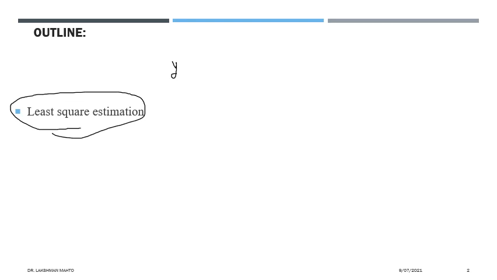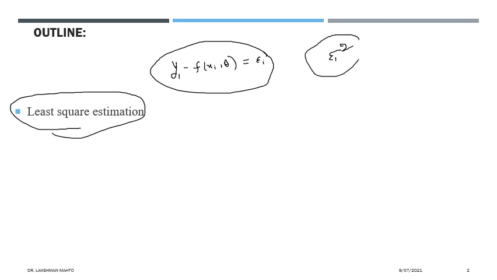So that error would be given by the difference between the response variable and whatever hypothesis we are assuming. Whatever hypothesis we call it xi, for each i, here meant for sample. Sample number, sample 1, sample 2, and we parameterize the hypothesis function with some parameter theta. There is a difference, and that difference we are calling error. Here this would be error, and we will minimize a square of error.